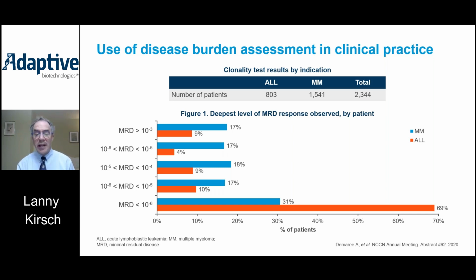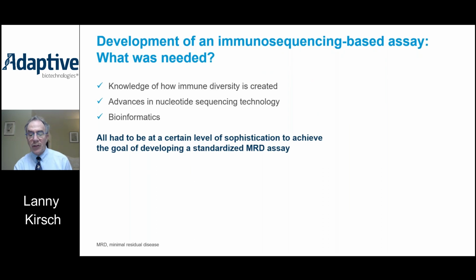Next generation sequencing hasn't been around as long as flow cytometry, so it may not be as familiar to some of you. It required the bringing together of 3 critical advances in biology and medicine: the understanding of the physical basis of immunological diversity, improvements in the techniques of DNA sequencing that allowed such sequencing to become high throughput and relatively inexpensive, and the bioinformatics sophistication for extracting critical information from very large databases.